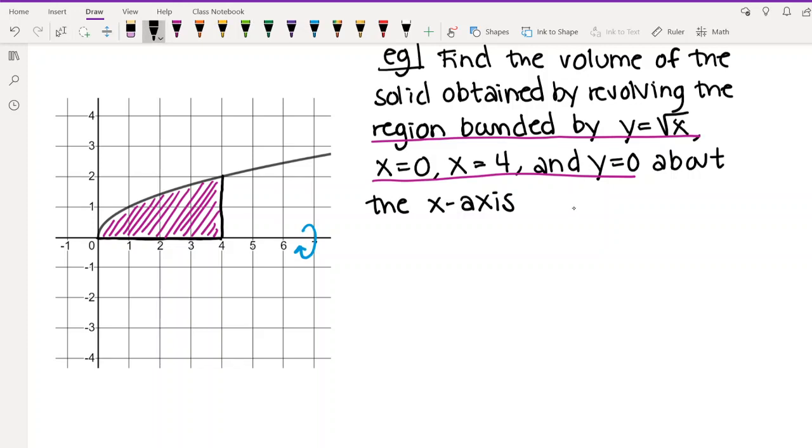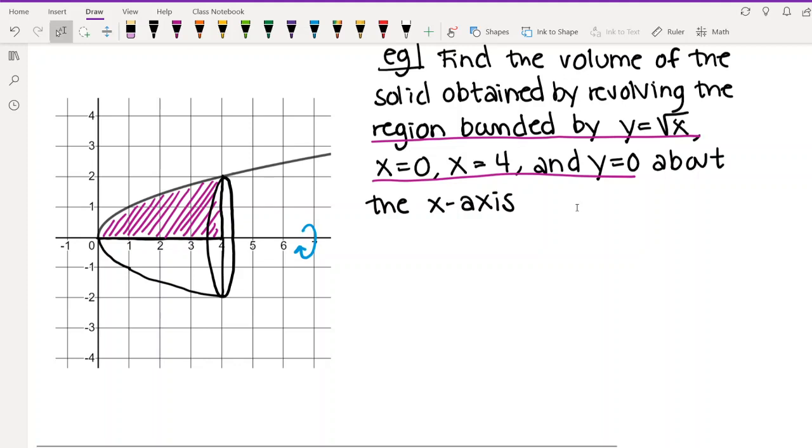So when I draw these pictures, usually what I do is I start by drawing kind of the side view. So I just take whatever that region is and I just kind of flip it over. So this would be like what it would look like from the side. And then you don't have to do this part. Some students don't. I like to just kind of add this circular shape just to kind of emphasize the fact that it's three-dimensional.